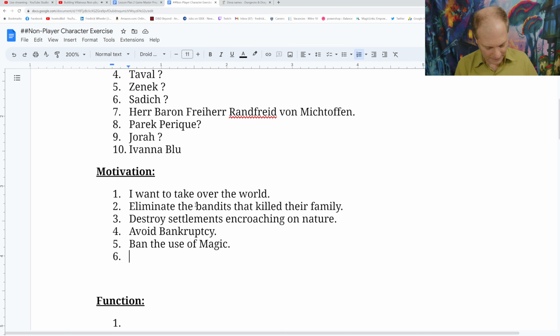Solve a mystery. Okay. Cross an ocean. Discover the meaning of life. See an angel. Of course. Murder somebody. Okay. Get cured of a disease or other affliction. Become a monster. Become a hero. Marry a princess, and rule a country. So there's quite a few in that book. It's not too bad. It's not great, but it's not too bad.